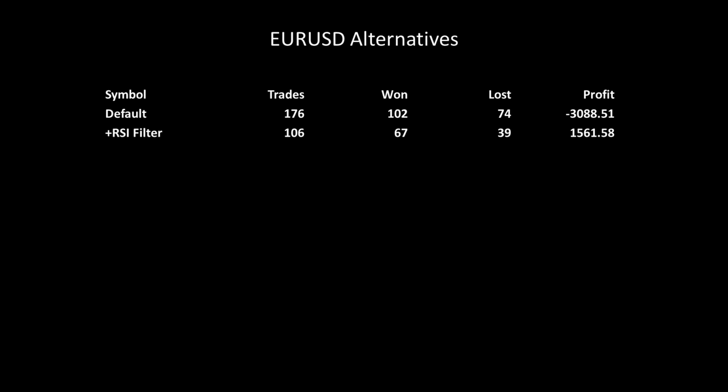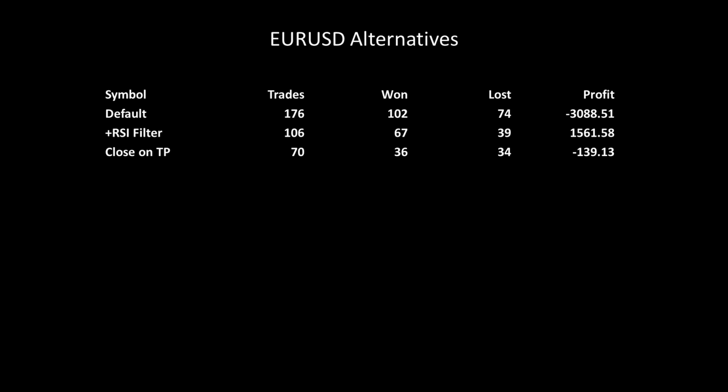And the next thing I looked at was the partial close. And I made further modifications so that I could set to either just close the entire trade on the take profit, or I could let the trade run, but I was still moving the stop loss to break even when the price reached that take profit point. So basically I was doing the same as the second half of the trade, but without closing the first half. And I found that just closing on take profit reduced the total number of trades down to 70 from 176, but it also reduced my losses from that 3,088 initially to a 139 loss. And this is still with the RSI filter in place.